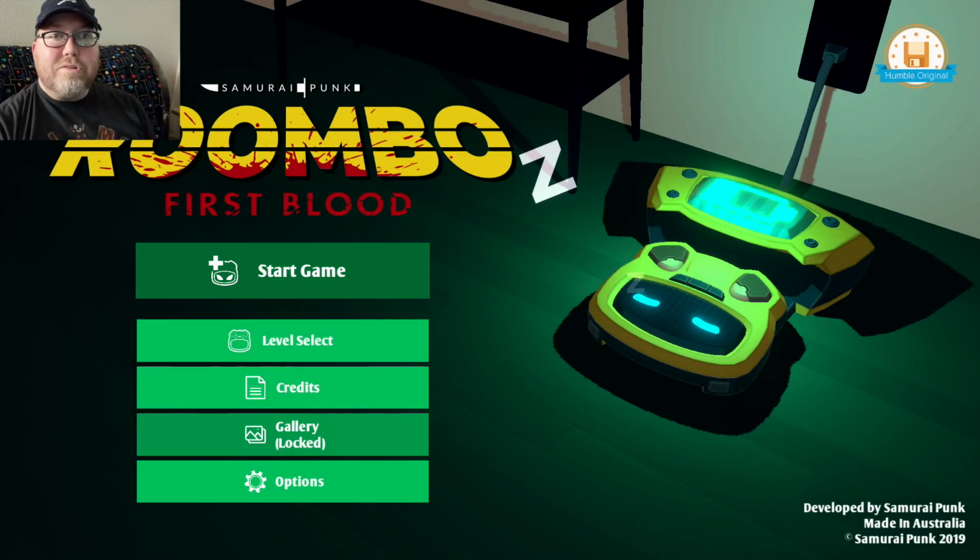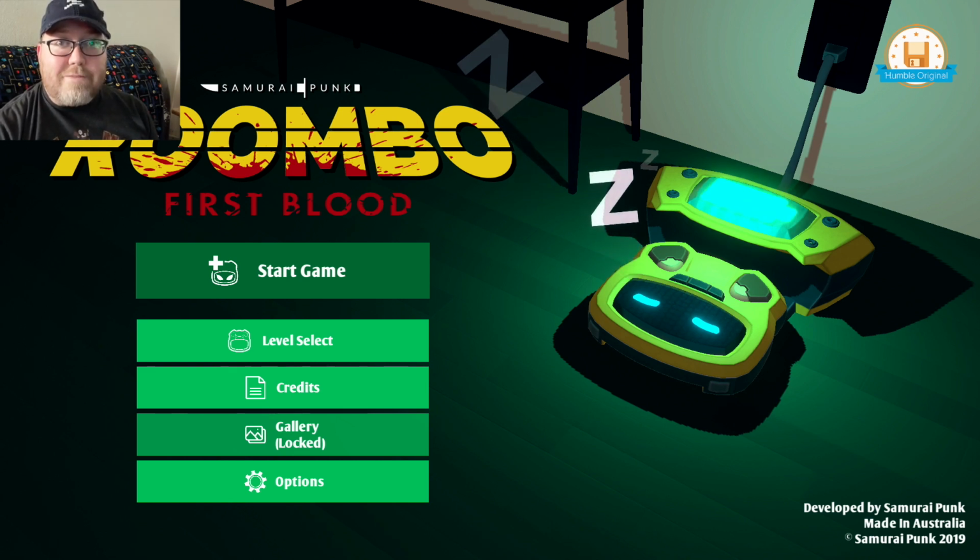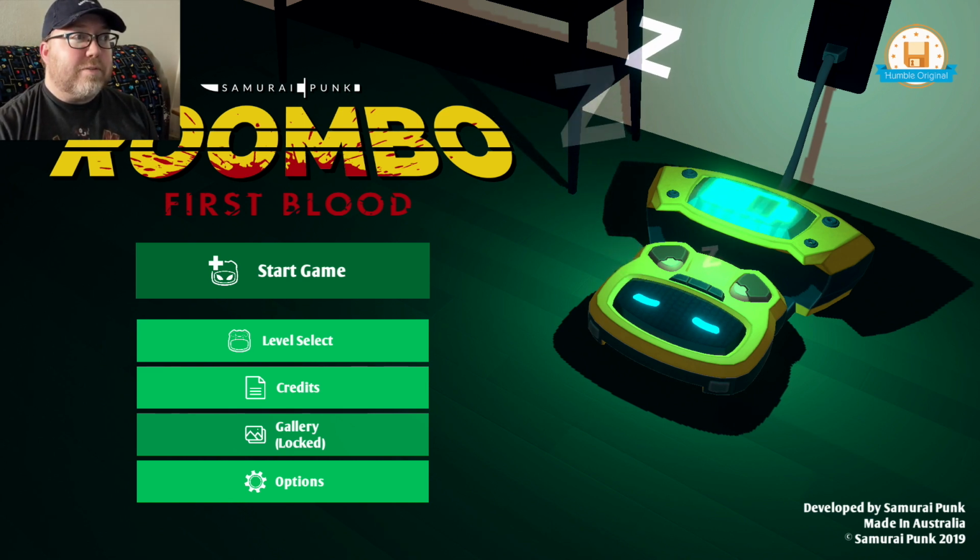I think that's awesome that they actually put the staff in the load screen, in the title screen. We got John Riggs here, and how are you feeling? Playing some awesome new Switch games. This is from Samurai Punk.